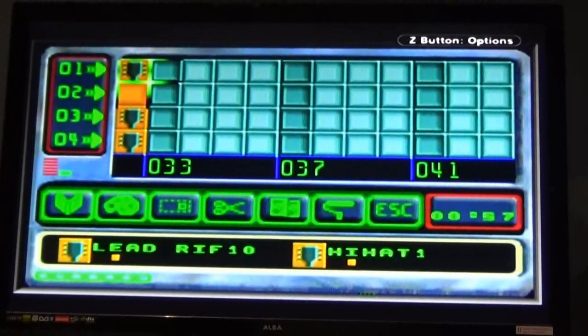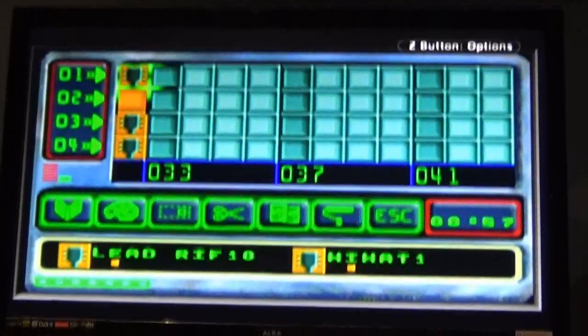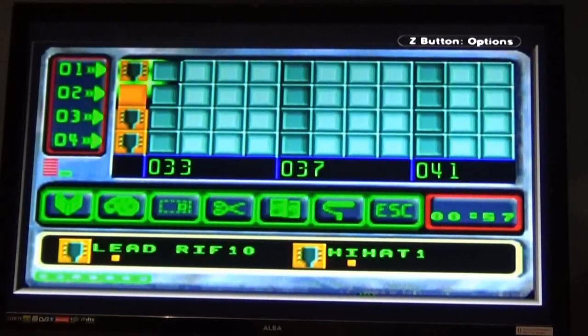Just got distracted a little bit there, but that is how that works basically. I haven't shown a riff by the piano or whatever it's called. But if you do actually want to look at this properly, then by all means, you could probably get it cheap off eBay. Try and get one with a manual or in box.